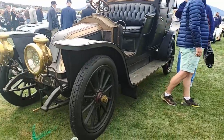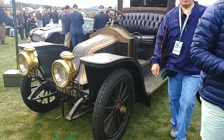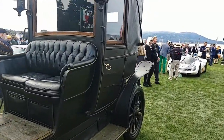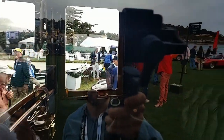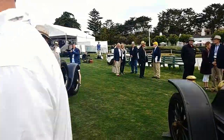The Lucite steering wheel was cool. Look at that. 1907 Renault preservation class. Looks like maybe it's had some touch ups, huh? Well, it's true. It just means you don't fix the big cracks. They don't fix the cracks in the wooden body. I bet it smells good in there. Oh, yeah, I'm sure. It smells a bit like a funeral home.